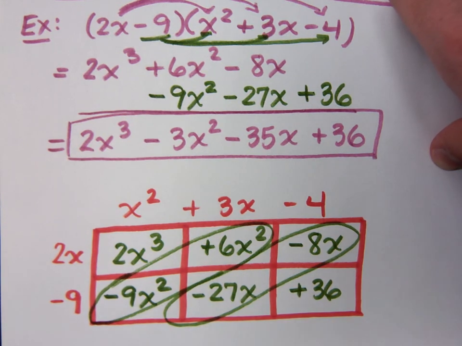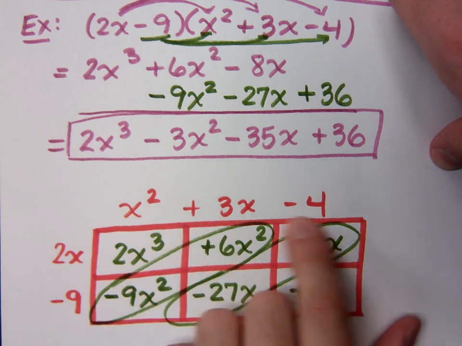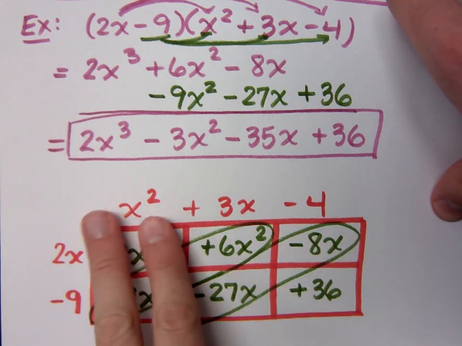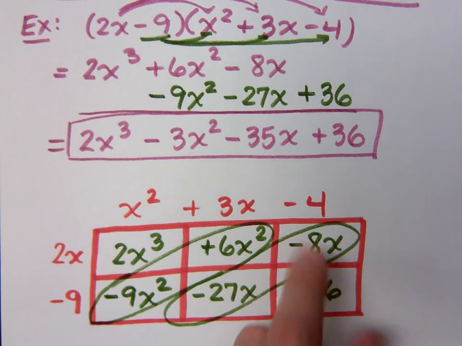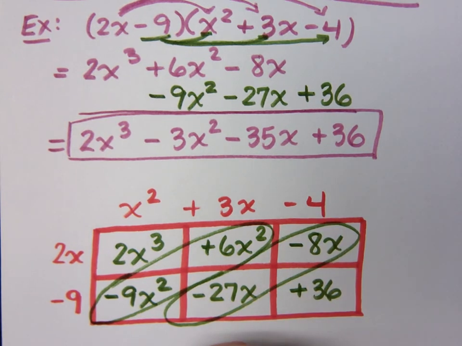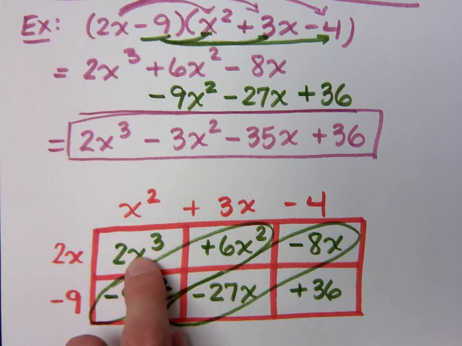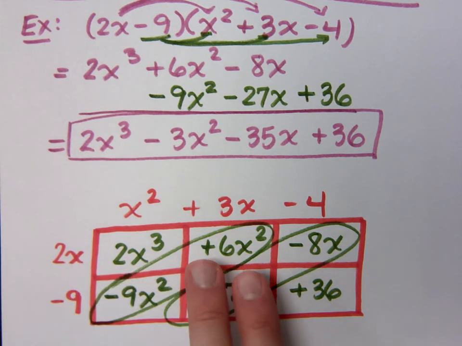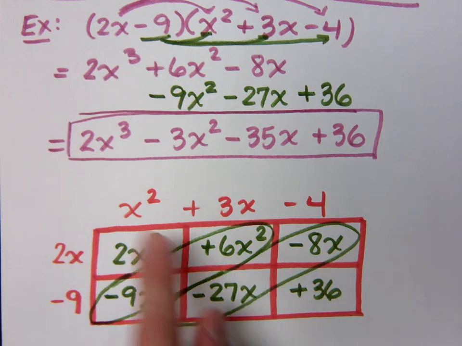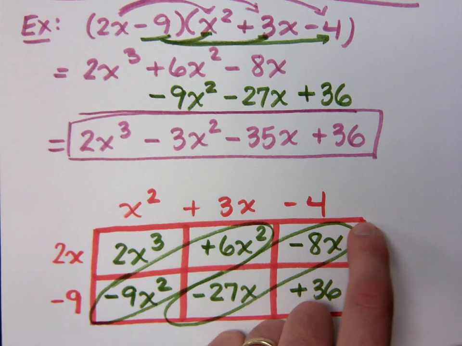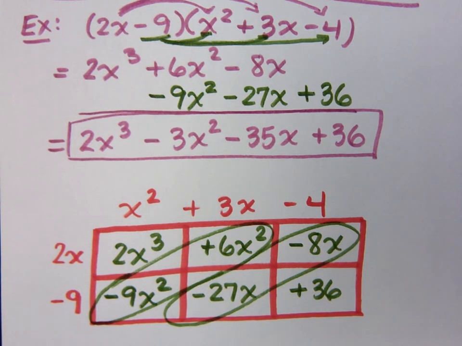And something else to notice, that this is what I would consider a normal polynomial in descending order. A degree of 2, a degree of 1, the constant has a degree of 0. Do you all agree? When I multiply times that, notice the degrees of these terms. It goes from a degree of 3 to a degree of 2 to a degree of 1. It steps down by 1 every time, the same way that guy did. So that could be a quick little check to make sure, are my degrees correct? Is it lining up the way it's supposed to?